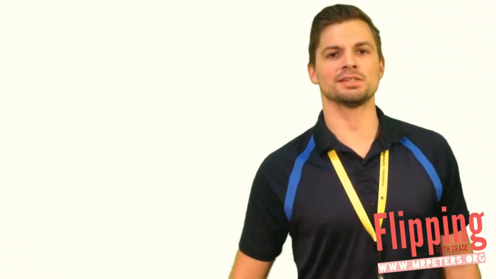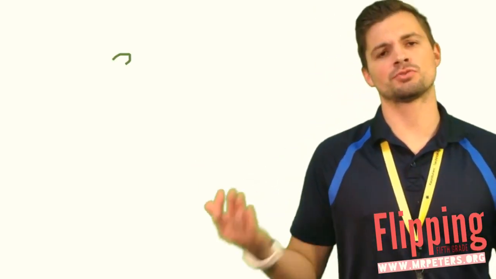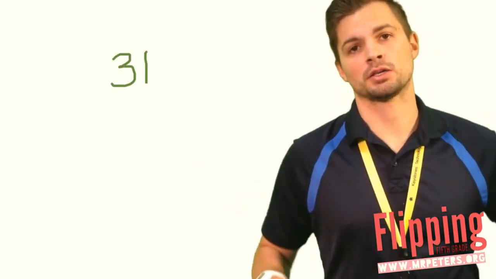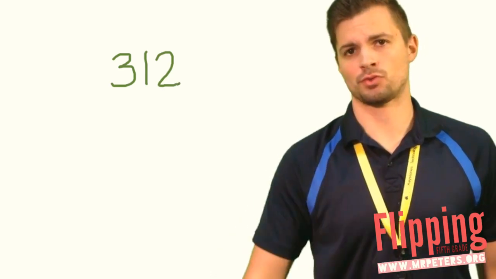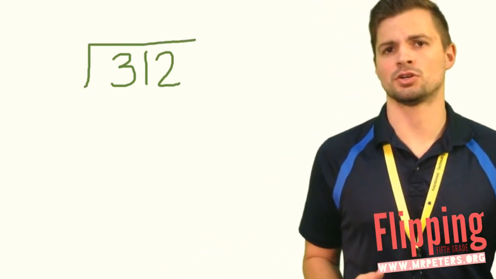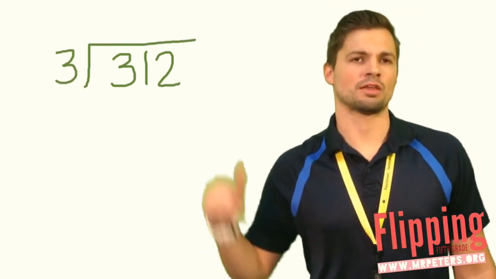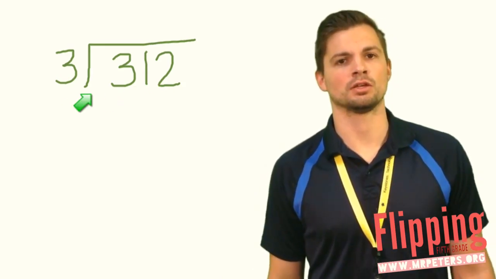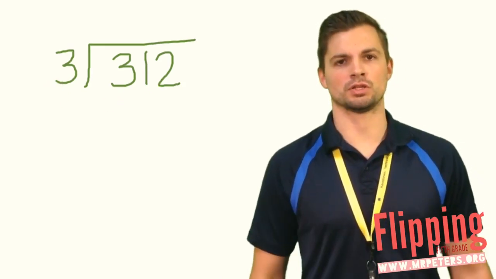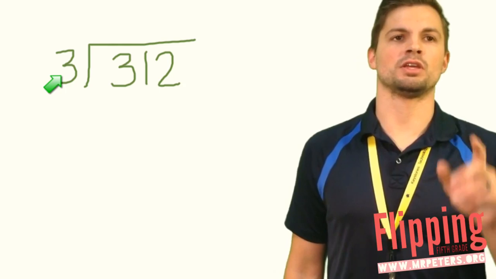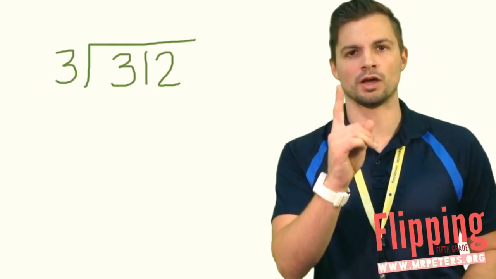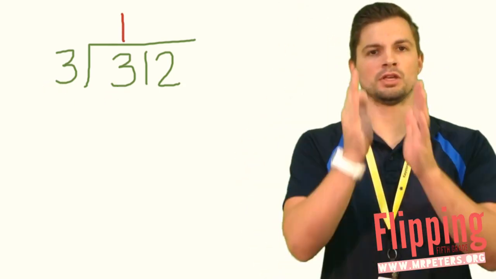Taking off of our last lesson, we're going to look at a problem that comes up with an issue we have not covered yet. It's basically the same steps as the last problem, but a little bit different. So a cycling team wants to raise $312 for a new bike. They want to raise the same amount for three weeks and figure out how much they need to earn each week. So we take 312 divided by 3. We start with 3 divided by 3. That's going to give us 1. We put the 1 above the 3. Make sure it's lined up.